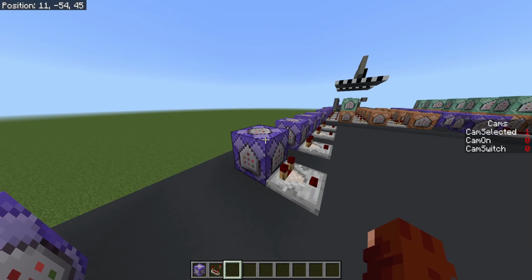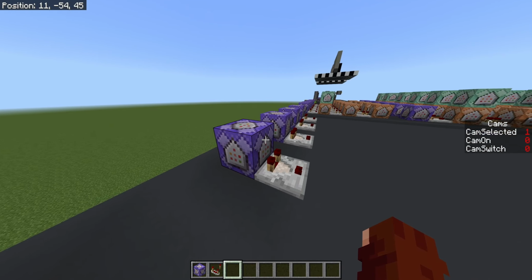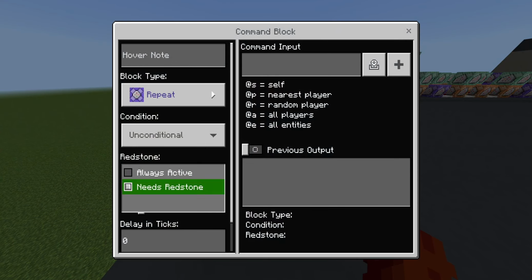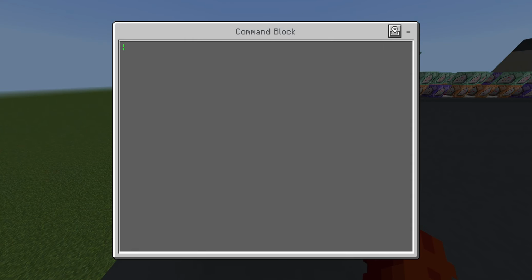For the first command we're doing, it's going to be the one that detects when you want to open the monitor and your camera is selected to 1. So in this command block, we're going to set this to always active, and then type in the command: execute if entity @e[type=item,name= and then you're going to want to do the quotation marks, and then bring out the section symbol again, and type exactly what you named your open monitor item. So since I did section symbol R, section symbol E, open monitor, and then closing quotation marks. The quotation marks means that this is the name and you are allowed to have spaces in it.